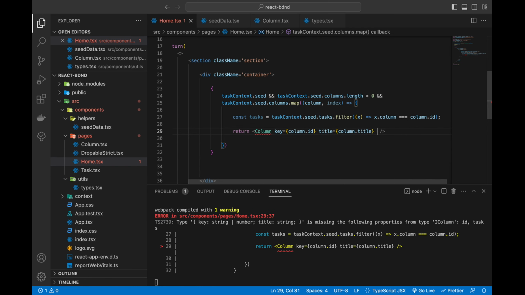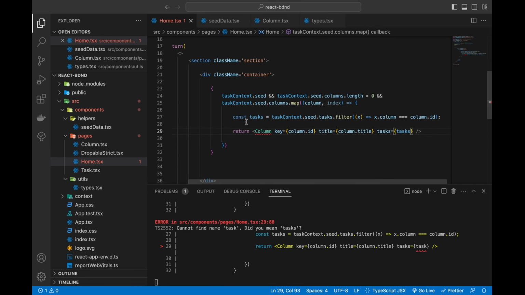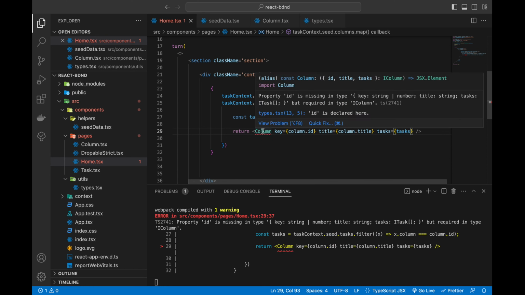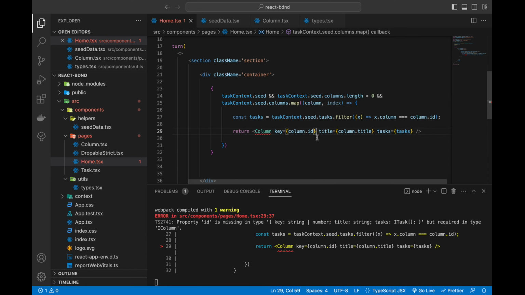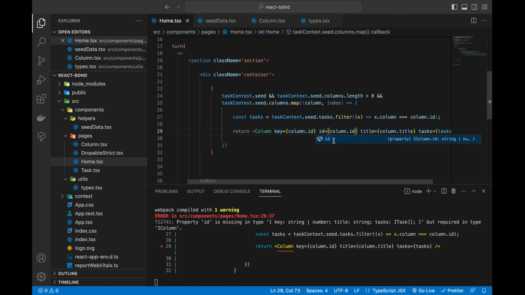We're going to add tasks, which is going to be the tasks we filtered out from here. It's still saying property ID is missing, so we're going to put ID here and say column dot ID.